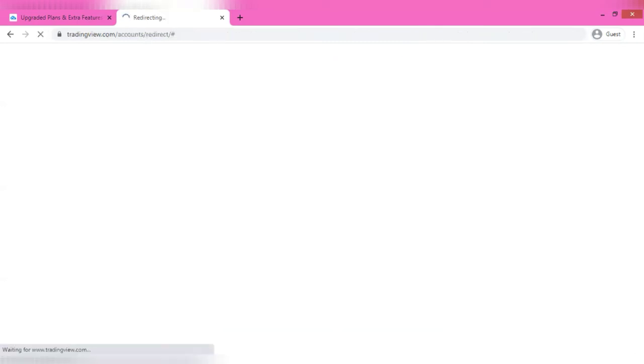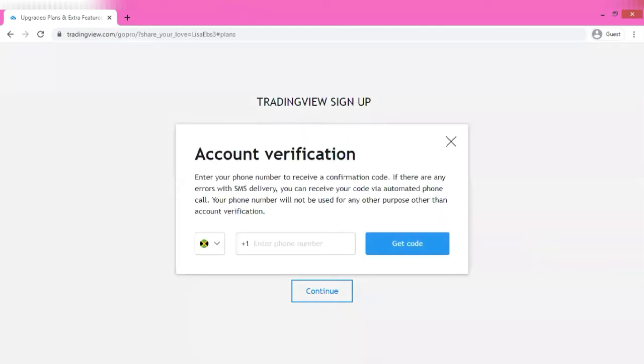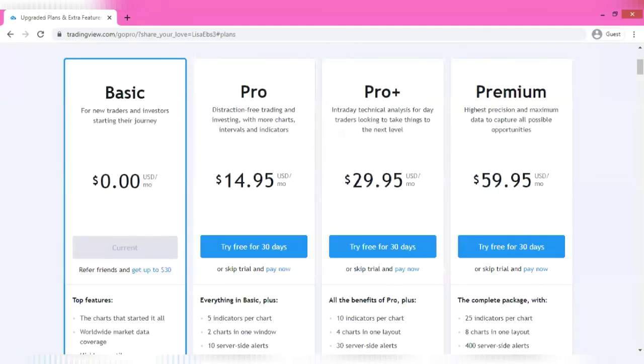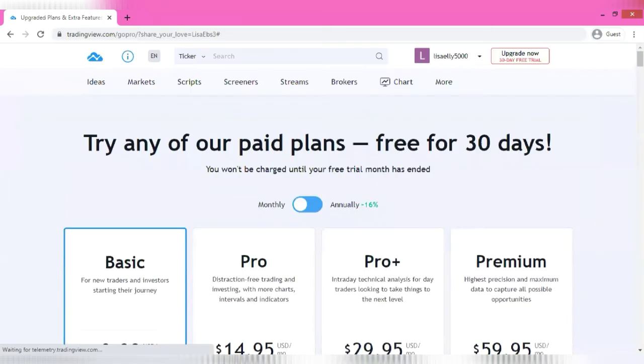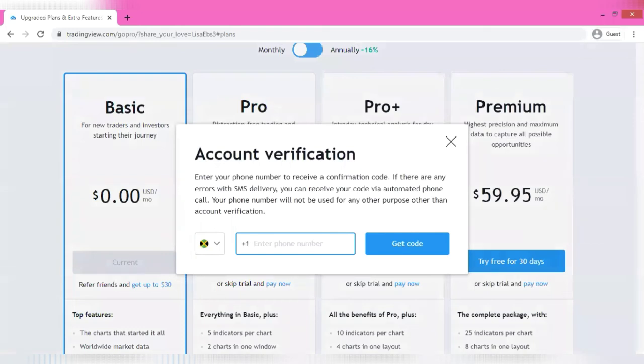And once we click on that, it's gonna ask me to enter a number to verify my account, where I'll be able to get a verification code, and I can choose a photo to upload for that. So now I have an account with them right here, and I'll click on the plan that I want, but I need to verify that first. And honestly, I don't have any phone on me right now to do that. But you guys go ahead and you get that code. It's gonna show you the checkout plan and all of that.